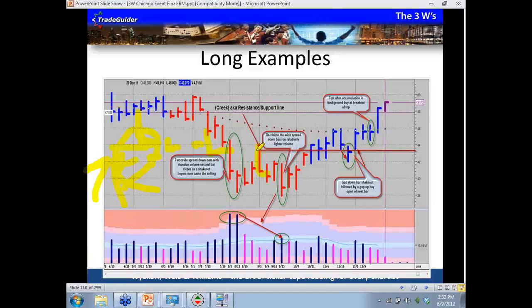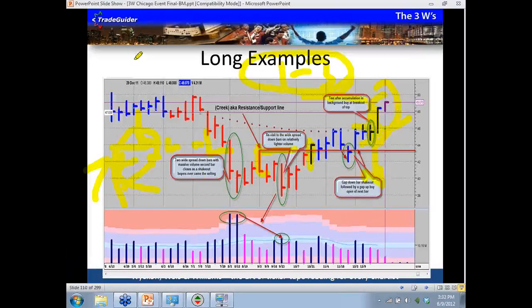So as soon as you see it jump over here, here's the kicker. The nice thing is the training system does it all for you. The bars are blue. It turned up over here. See how it closed above that bar? The bar's blue. All I have to do is wait for low volume down bars. Here's the test right here. Low volume down bar. Expectation is it should do this within 1 to 3 bars. If it doesn't do that within 1 to 3 bars, well, something's not right, and I probably should get out before it takes my stop out.